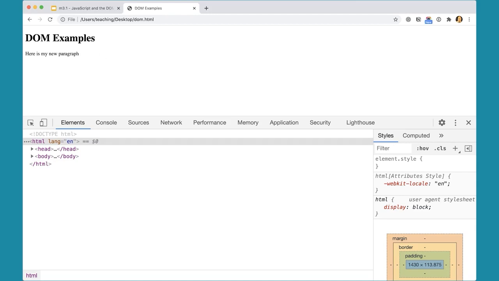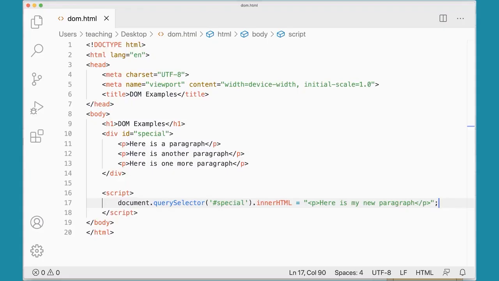And again, I just cannot overemphasize how powerful innerHTML is. We could use this in lots and lots of places to get elements on our page and then replace those elements with completely new elements. And you can put more HTML in there. We could put an entire document of HTML inside this div. Not just one paragraph, but you could put articles, you could put all kinds of stuff, images, all kinds of things could go in there using innerHTML.